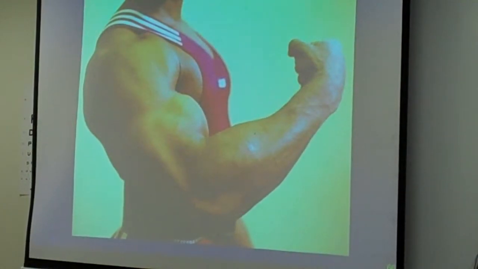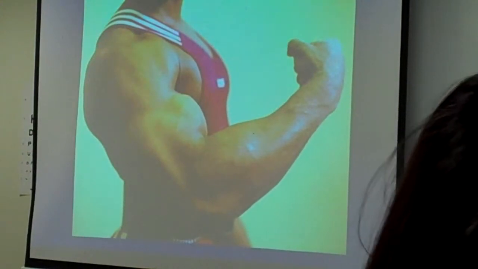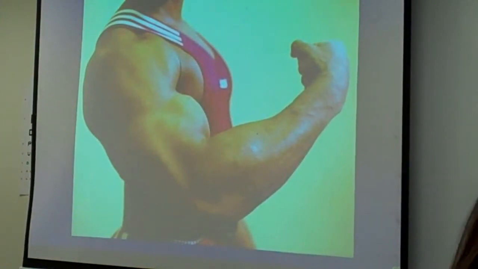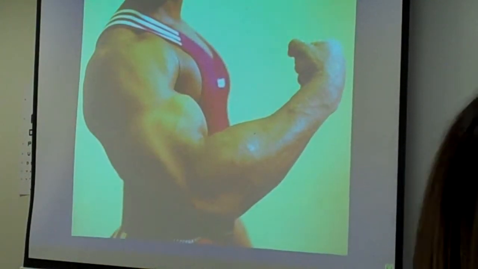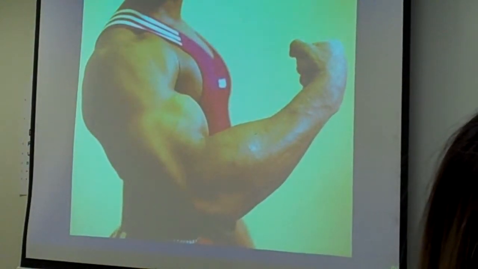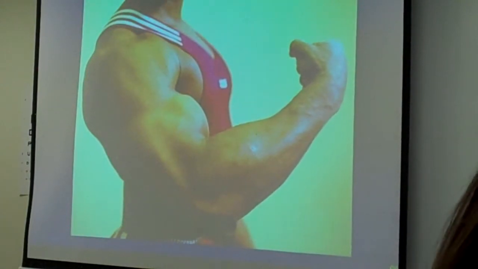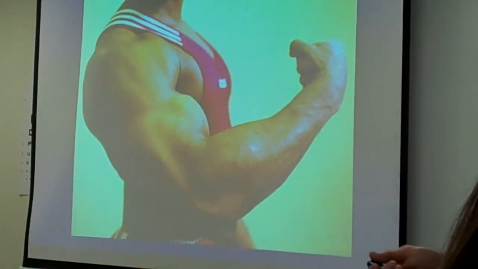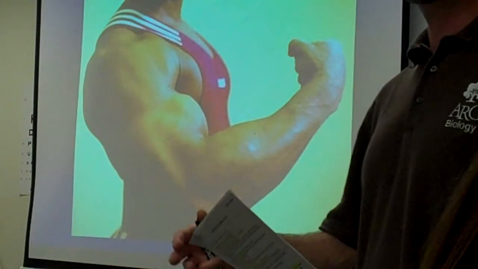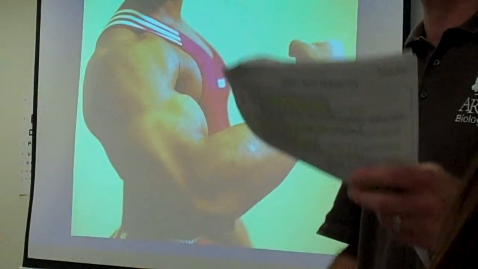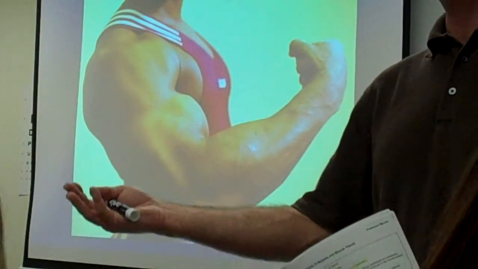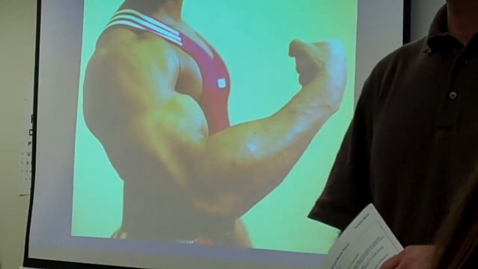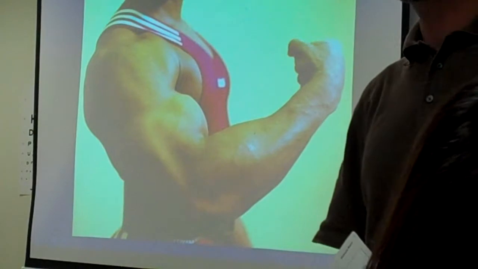Overload principle is what I was talking about: you have to keep stressing the muscle. If it's resistance training, you have to keep increasing the load. If it's endurance training, you have to keep increasing the distance. You've got to keep stressing the fibers. And then atrophy is the opposite. You can spend all this time stressing the muscles, improving your endurance, improving the size and strength, but then when you stop, you lose it. You gain it pretty quickly, you lose it pretty quickly.